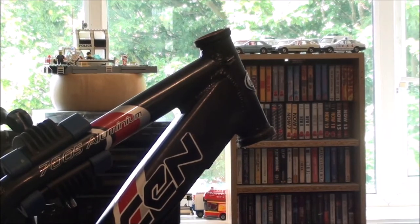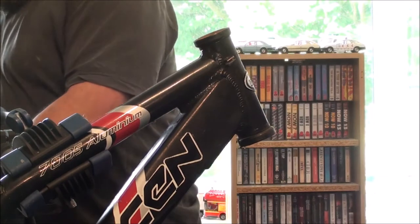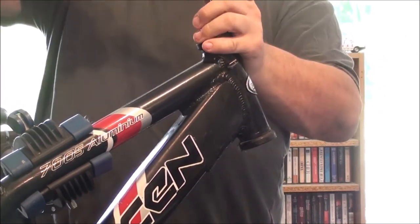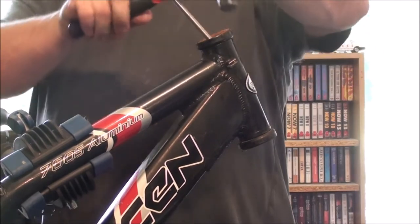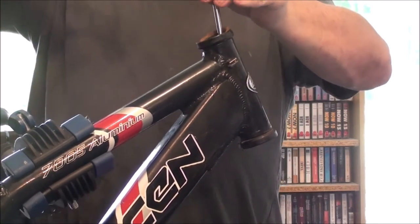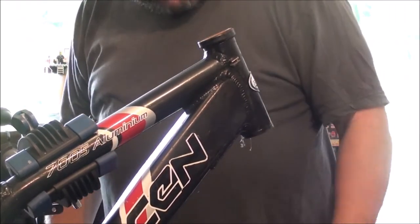Right. Now, like I said, you can get tools to help remove these. But really, all you need is a little hammer, a nice long flathead screwdriver. Slide it down there till you feel it stop on something. If you alternate from side to side, so I've just done it on this side, I'm now going to put it down on the front side and give it another tap, and I'm just going to repeat that over and over until I get it out, just like that, simple as that.